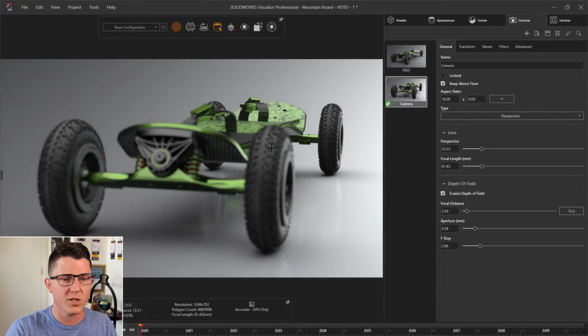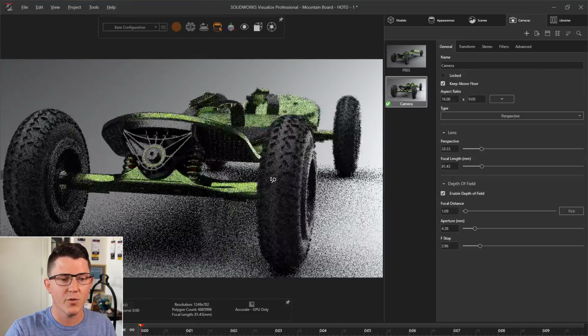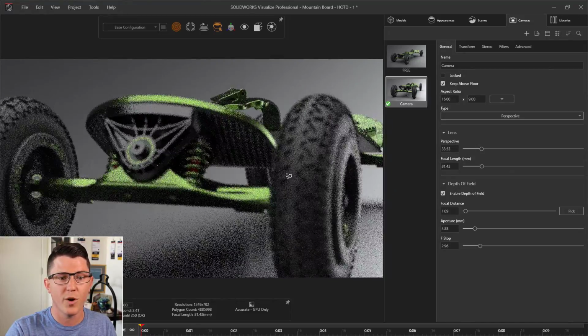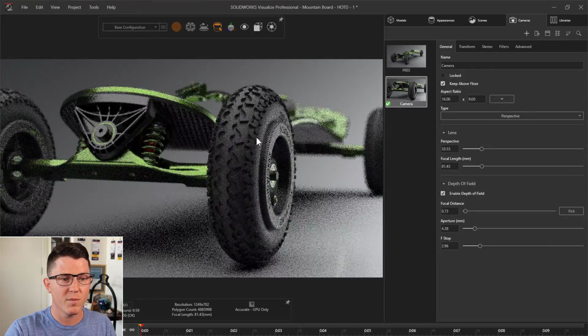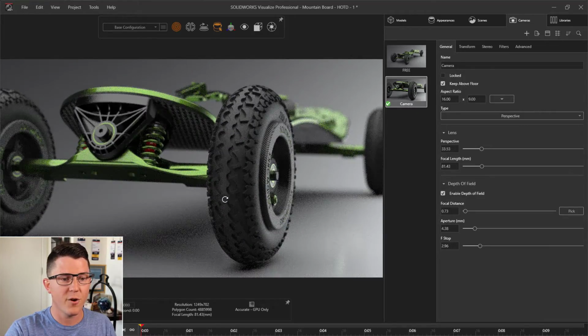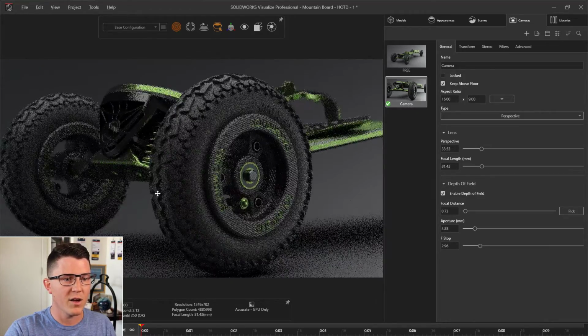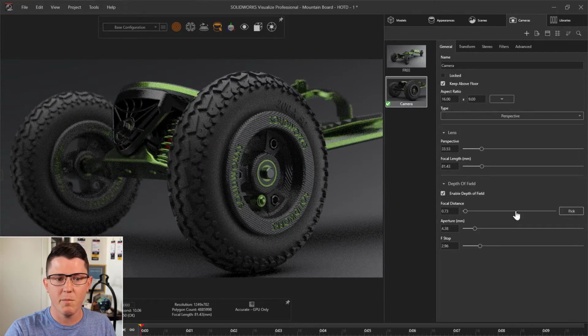So I'll click, actually we'll do the tire. Right, so now what we see, and if we zoom in, you'll notice that that focal point has not changed, but our distance has, so this is now back out of focus. Right, but we can come over to Pick, choose the model, and now we've got it nice in focus. Right, I can come in here, do the same thing, pick, click right on here, and now it's nice and in focus.